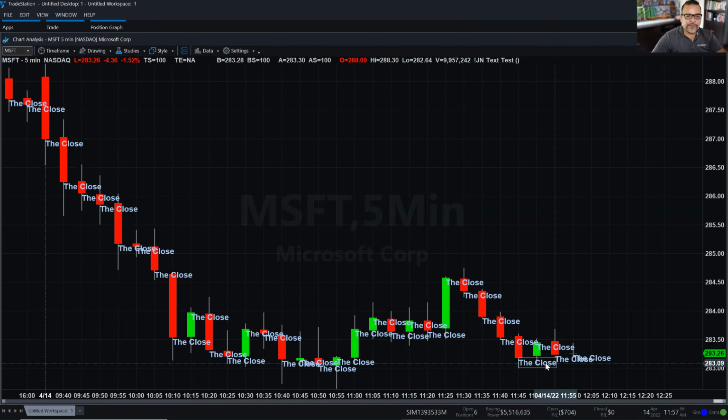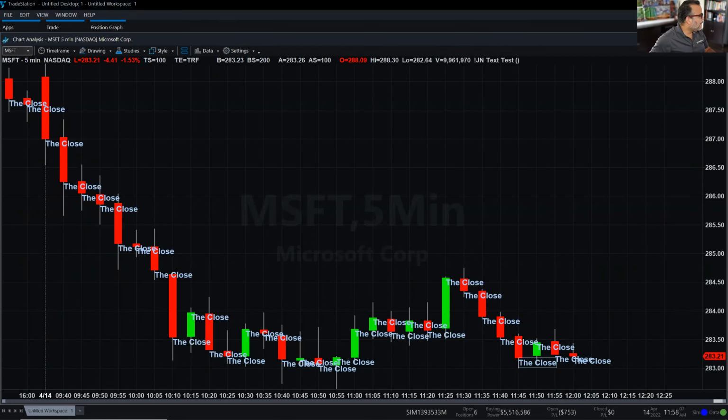So we were successful at putting text on the chart. Now let's go ahead and create an indicator. It's an indicator that I'm going to share with everyone here, so let me go ahead and pull it up. It's an indicator that I've used in the past. I made some modifications to it, and I'm just going to share it with everyone here.